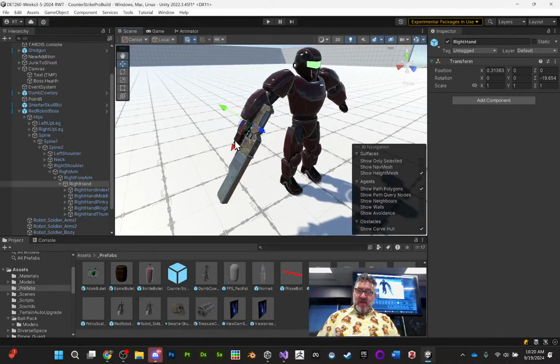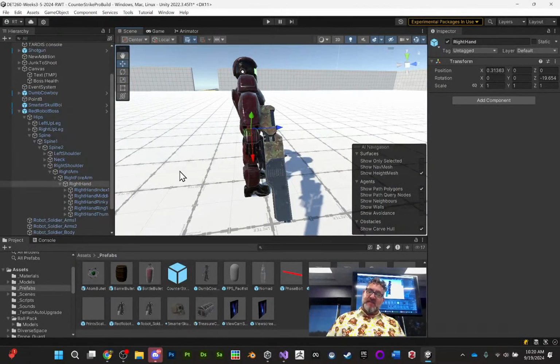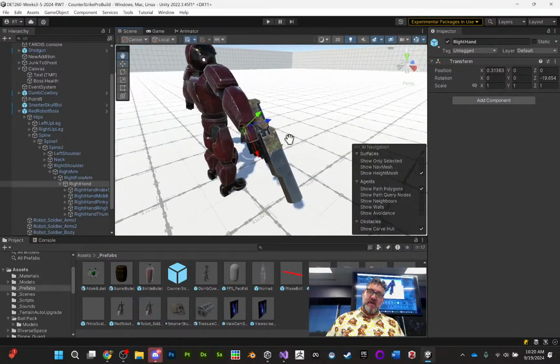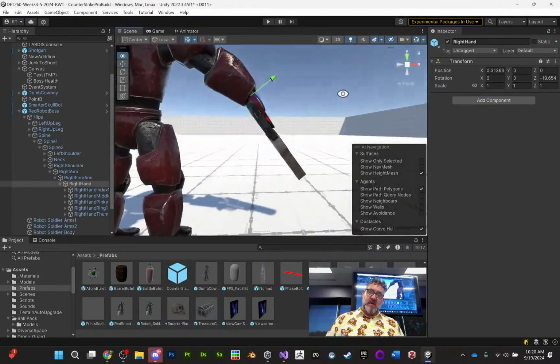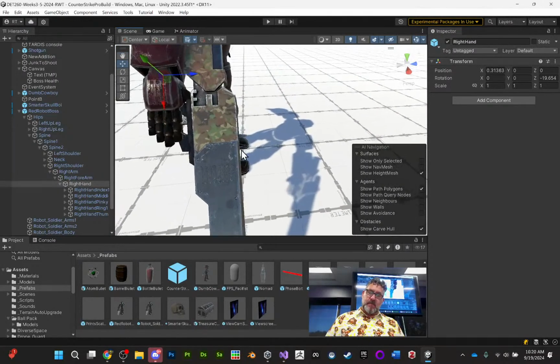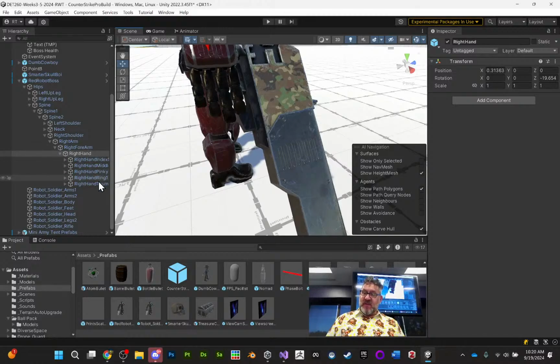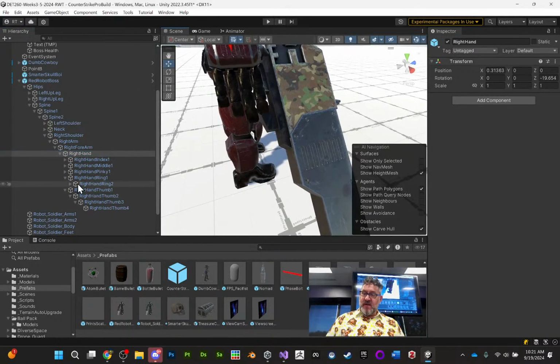So if I make the child of that as my point, what? Well, right here, it's not even here. Right hand thumb. Look at all. I mean, somebody overdid it with their bone structure.